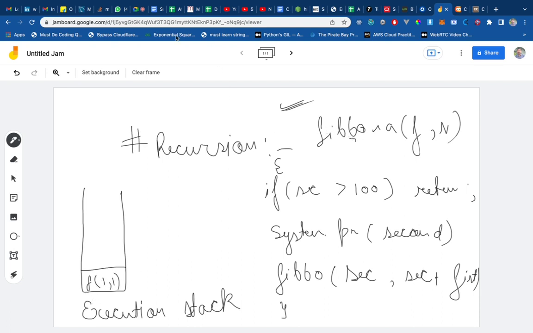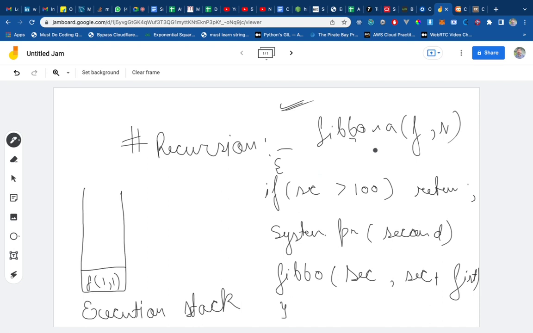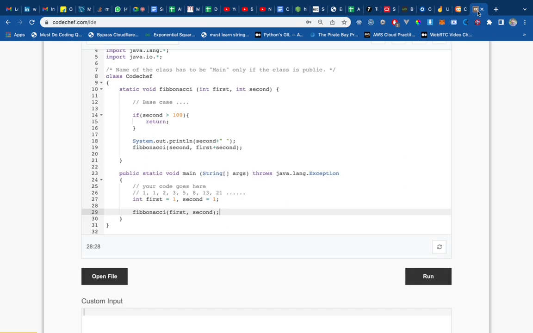Okay, so you receive the function. Now this is your function call. Your function call comes over here with the arguments 1 comma 1. You check for this condition, whether it is matching or not. If this matches, you just return. So where does a function return to? You return to the calling function. In our case, whenever this function returns, you will finally be returning to the main function, right?